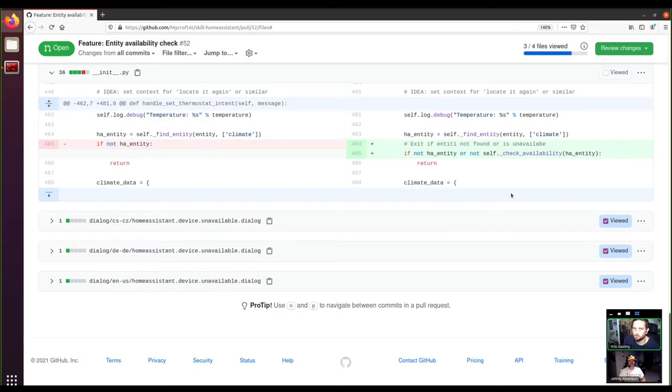That's another useful tool in this interface — particularly when you're talking about larger changes spanning many files, I definitely use the 'viewed' checkbox to keep track of what I've checked and what I haven't. And you get that beautiful progress bar at the top that helps gamify your experience and encourages you to finish it off. It didn't work in this case, so Tony, if you're watching, I'm sorry — this has nothing to do with you. Thank you for a good PR and for all the other work you've been doing, particularly on Home Assistant skill.